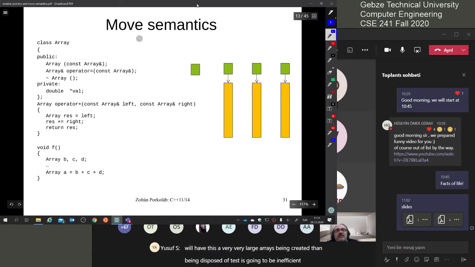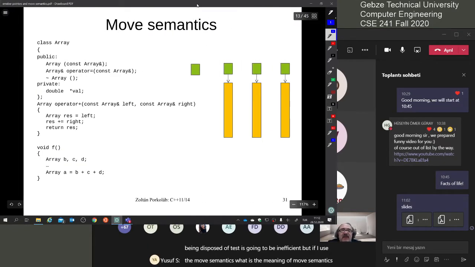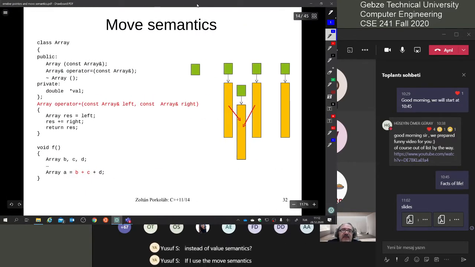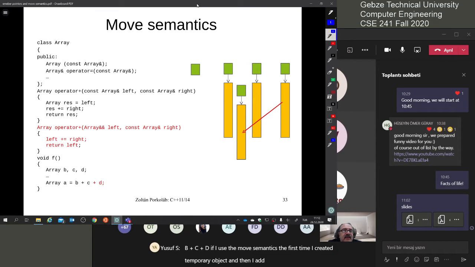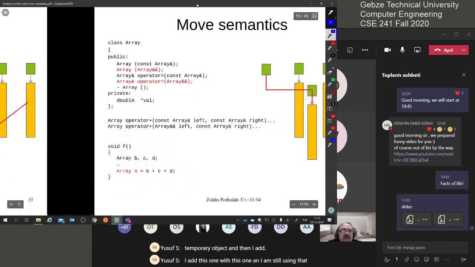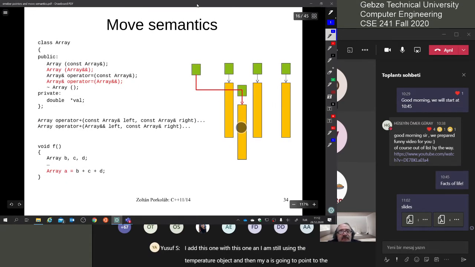But if I use the move semantics, what is the meaning of move semantics instead of value semantics? If I use the move semantics, this is what I do. For B plus C plus D, the first time I create the temporary object, and then I add this one with this one, and I am still using the temporary object, and then my A is going to point to the data structure of this temporary one.